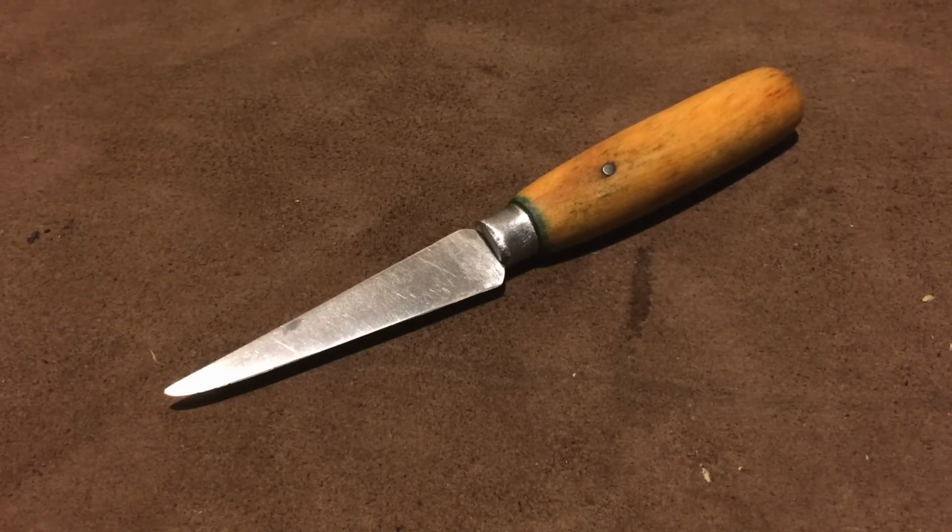Alright folks, this blade performed extremely well. It sliced through paper like a razor blade. It is so sharp. What's really amazing about it is that it seems to be sharper even than the Mora knives that I have, which is extremely surprising.